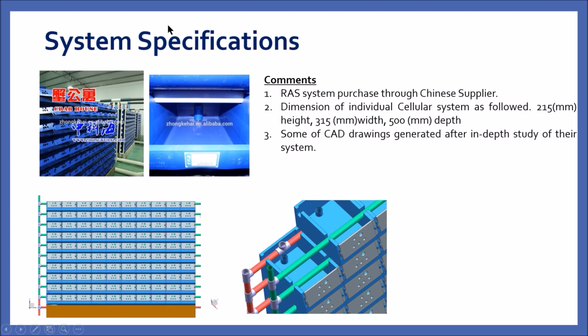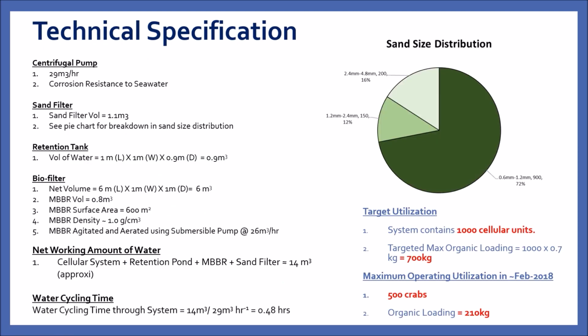These are the boxes we are using. They are bought from China from a company called Zhongkehai, and I believe they are available on Alibaba.com. Please note that there are other suppliers who can supply boxes, or you could even DIY your own boxes. The dimensions of our boxes are as follows, and we have also carried out the CAD drawing to simulate how it looks when you fit it up together. Sometimes it is difficult to get the dimensions from the suppliers, and hence we have provided you with all the dimensions. This is our technical specs for all of the equipment that I am using.